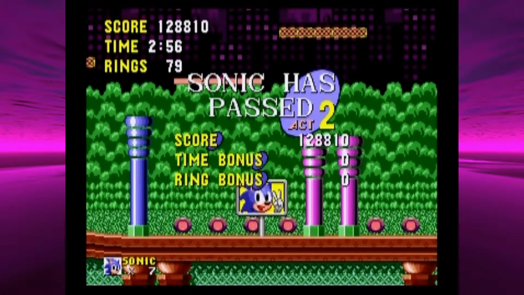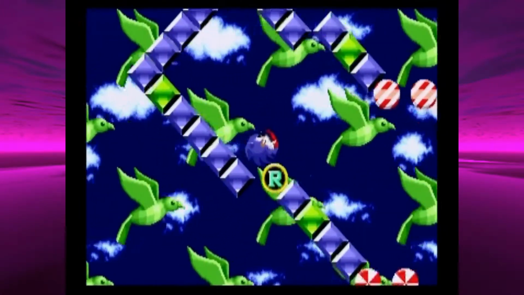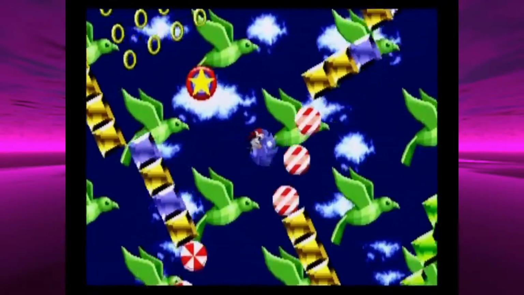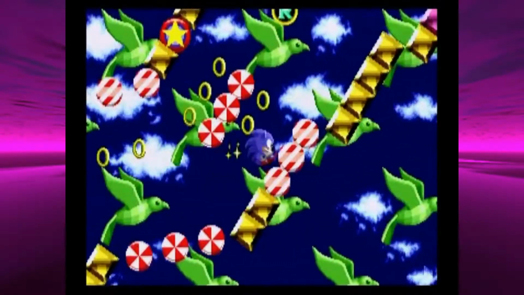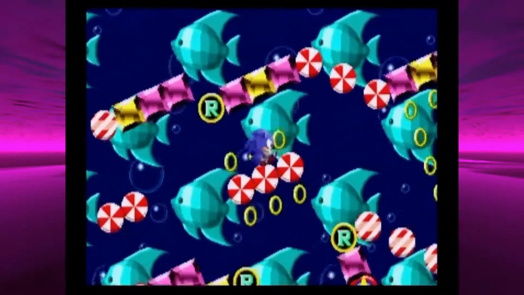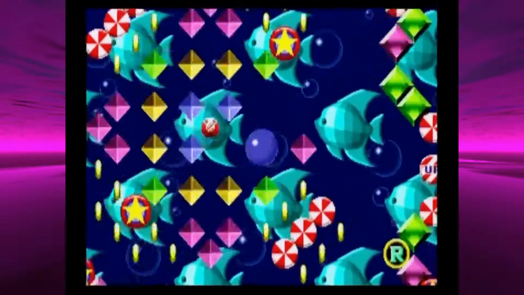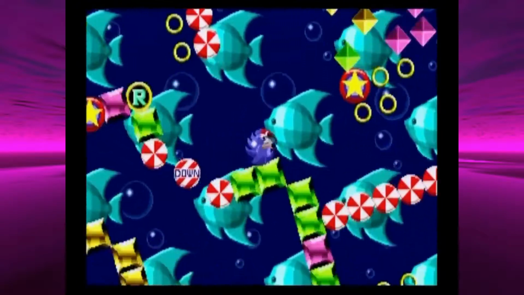So back into the special stage we go. Of course, as you go through all the special stages, they start getting harder and harder. So it's one of those things where that's another incentive to finish off the special stages as early as possible, because as you go through the game later on, it becomes a lot harder to keep rings in each stage. So that's why you want to try and get the Chaos Emeralds as quickly as possible.